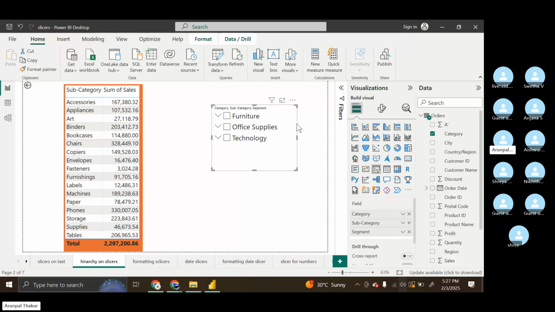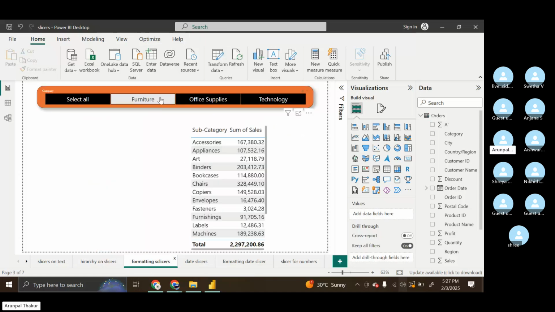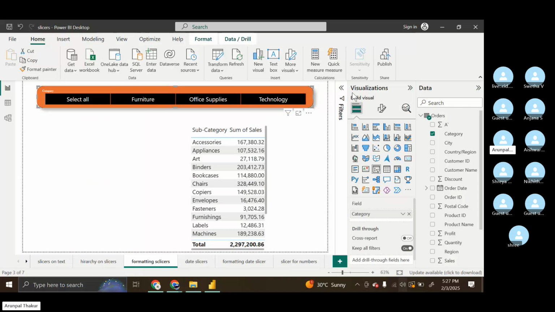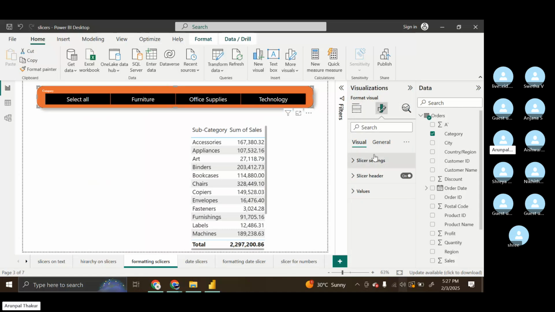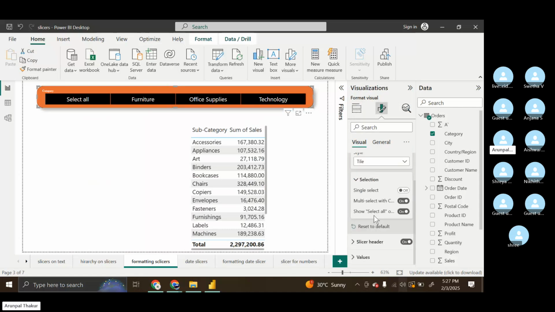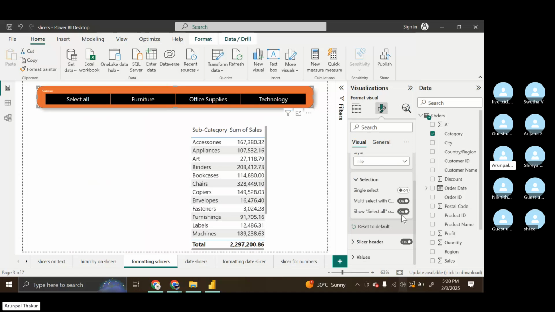Done. So just make slicer like this. See, one button is there, select all. Where you will get that button? In the slicer setting, you have selection. Show select all button is there. If I turn off this, there will be only three categories.